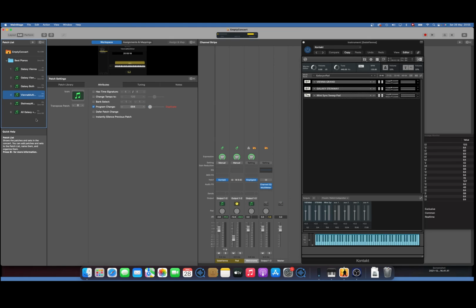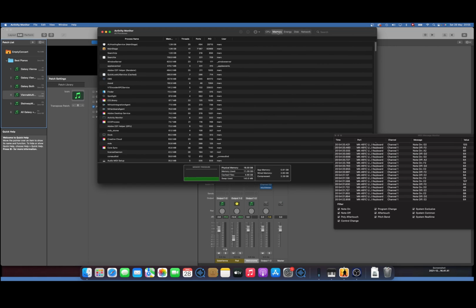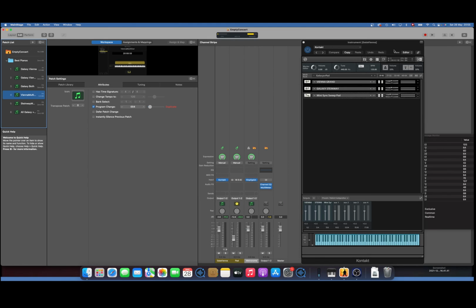It's the same instrument, same memory load, and as you can see, if we go to the GPU, it's absolutely no problem at all, and you have still very little memory being used. Actually, you can see here the memory also on the Kontakt. The nice thing is, if I wanted now to change my patch, for example, from this mini synth to this taped lead, right? So if I go here, I have again both pianos.